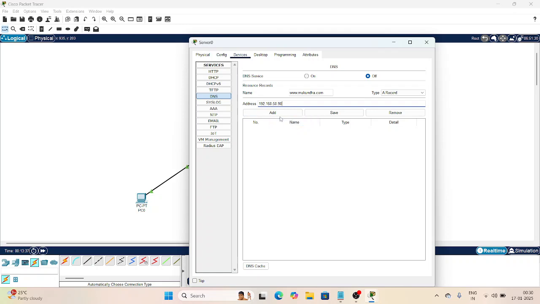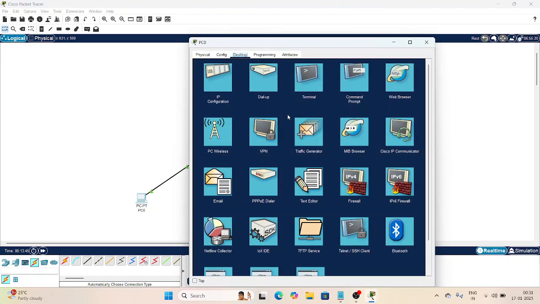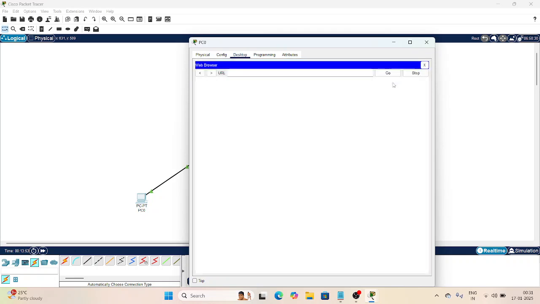That is it. We will add, and coming out, now we go into PC0, and there we go to the web browser. I will type the URL we gave, which is www.mukunda.com. Let's search.